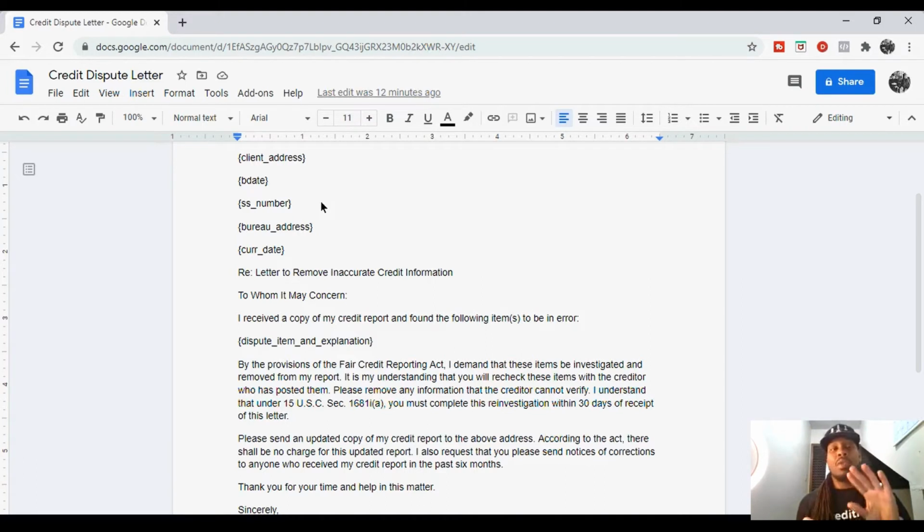Is the name spelled correctly? Does the balance look incorrect? Does the last activity date look incorrect? All of those are inaccuracies that can be worth disputing. So that said, you have to have that report pulled up prior to putting in this letter, and you would do that for the bureau.